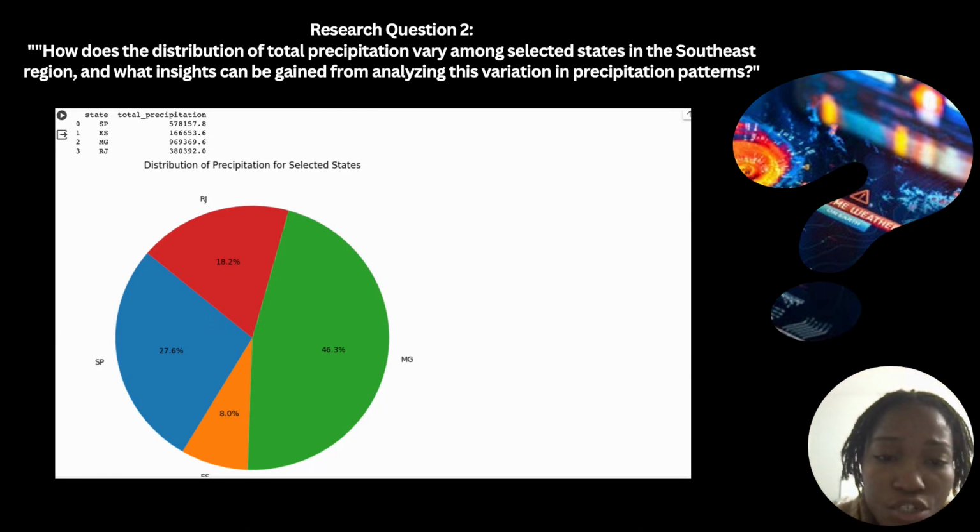I was able to get this distribution for the precipitation where you can see that the MG state has the highest sum, followed by the SP state, and then RJ next, and then ES. So you're able to see the distribution clearly using a pie chart. That's why I decided to use a pie chart, so that when you look at it, it's obvious which state stands out and you're able to understand the pattern here.